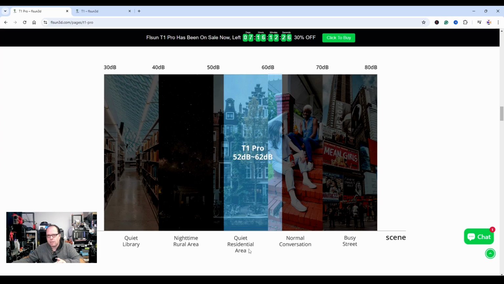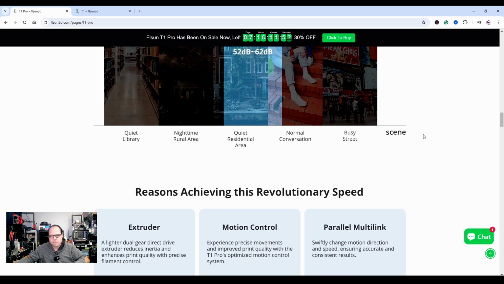People at FLSUN, if you want to do a tourist kind of thing one day to the Netherlands, I would happily guide you through the Amsterdam canals in order to give you an impression how loud it can be during the day, because this isn't residential, this is a normal big city kind of environment. You get the idea, right? Basically, normal 55 decibels, you will hear the printer printing.